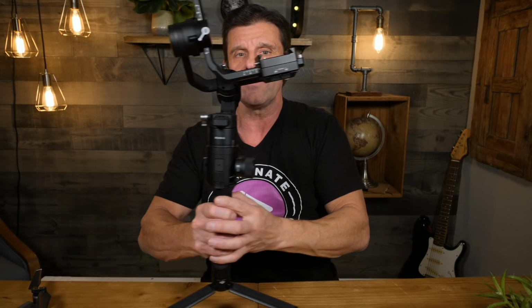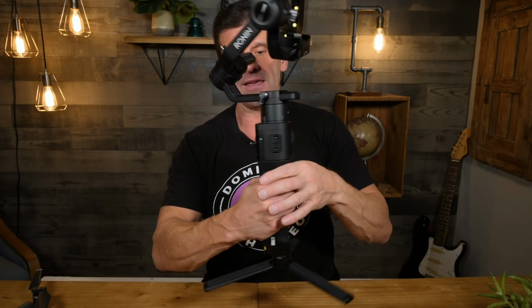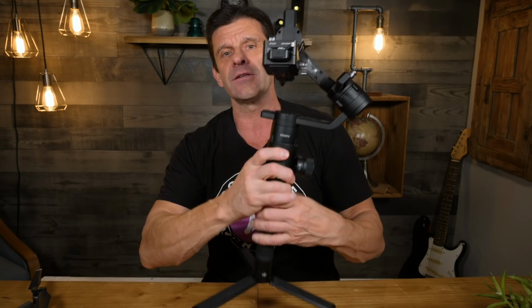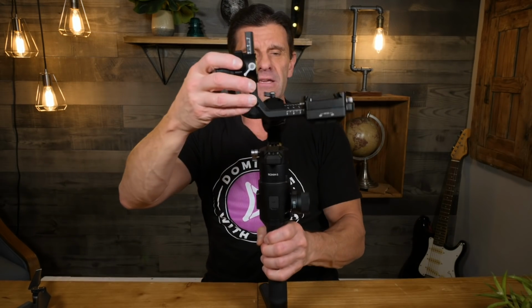This will allow you to create cinematic buttery shots, moving the gimbal like this, having everything stay in place. It has a toggle switch here, so you can move the gimbal up, down, left, right, pan, tilt, rotate with that thing super smoothly. You can even do things like motion time lapses. I can say, gimbal, start here and start recording a time lapse and end up here. Boom. Smooth, buttery stuff that you can't even imagine. I've just barely got it. I barely understand the thing. I've shot one video, which I'll put here, using that a lot of the time in that video.